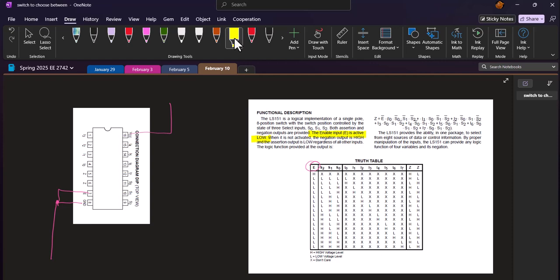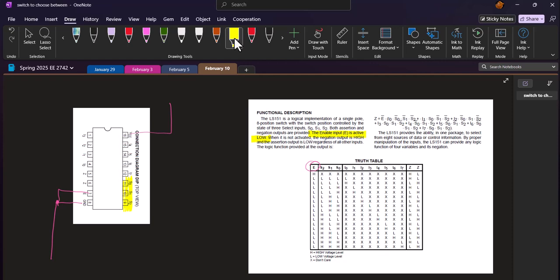And now let's look at the output. So notice it has S2, S1, S0. Those are pins 9, 10, and 11, which are 0, 1, and 2. And that is going to control which input you're taking.